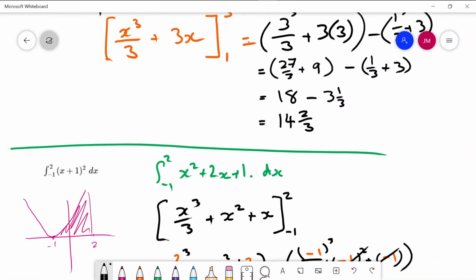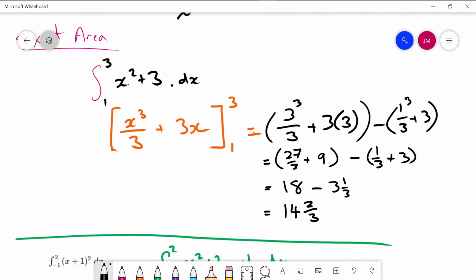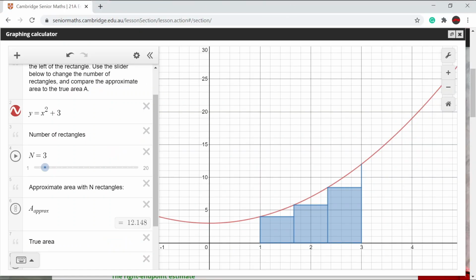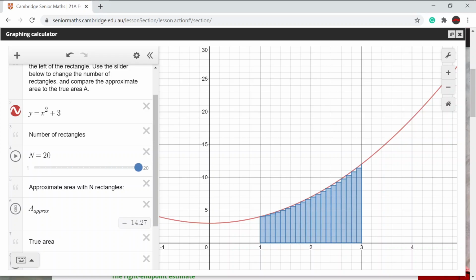Alright, as you can see here, you might get some fractions and stuff in your answer, but that is always going to be the exact area, whereas in the estimate, we'd have to add all these rectangles. Now, if we could increase this, it should be getting closer to 14 2/3 as we found. So you can see there's still some spaces in there, but that is how you find the area under the graph. So that should cover you for 21A and B.